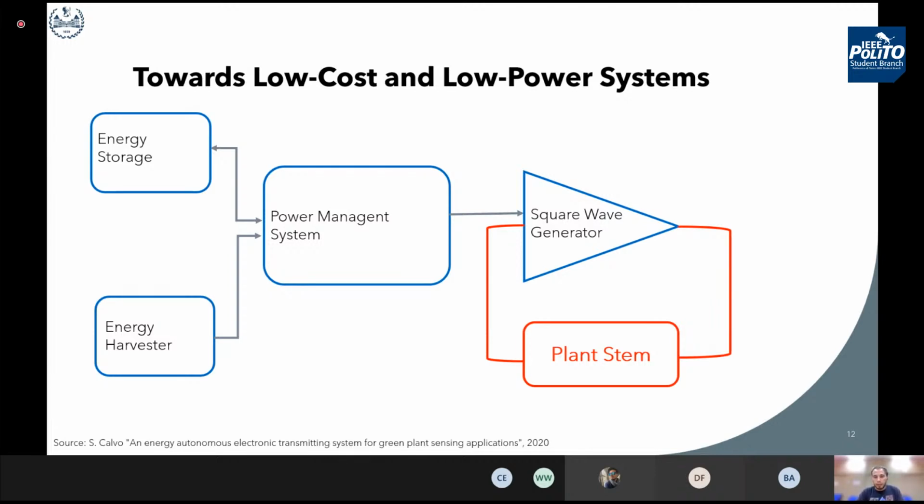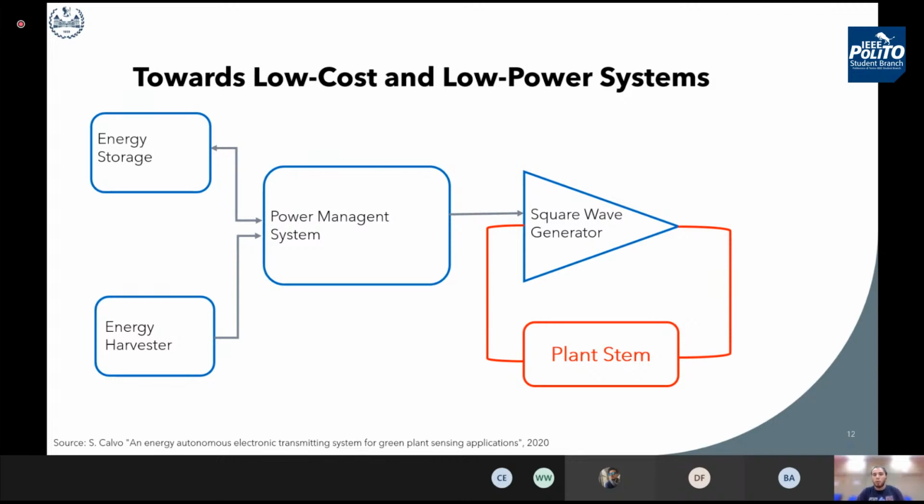it is meant to last for a long period of time, and this length depends on the crops in which it will be implemented. As you can see, the system could be schematized in 4 different blocks. The first one deals with the energy, and there is a harvester that is basically used to exploit renewable resources, and a storage element that ensures power supply when the harvester is not working.